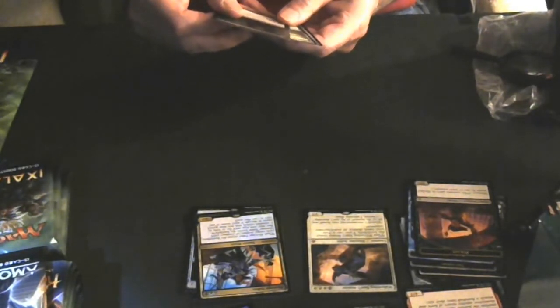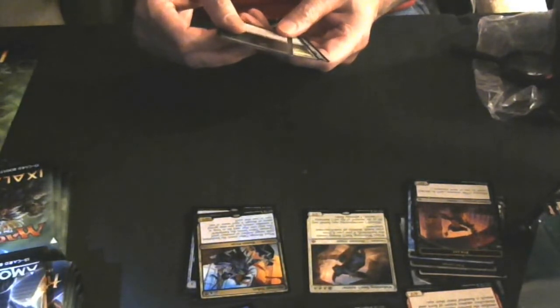And the rare is Ruin Raider. Has raid. At the beginning of your end step, if you attacked with a creature this turn, reveal the top card of your library and put that card into your hand. You lose life equal to the card's converted mana cost. So basically, if you're desperate to draw a card, you could pay 3 life to see if you could pick up something good.